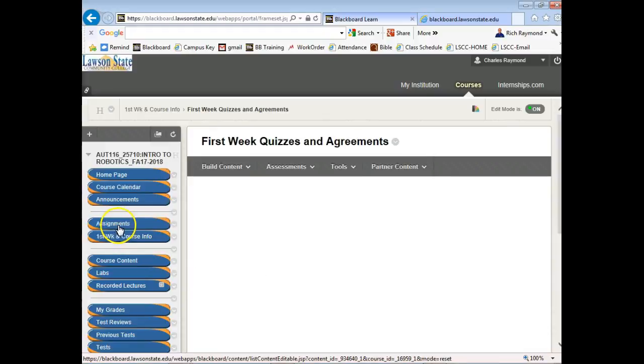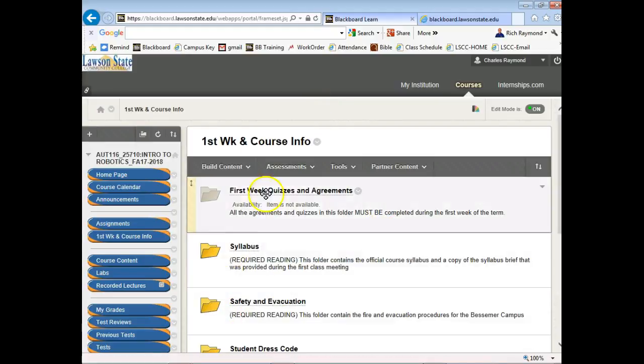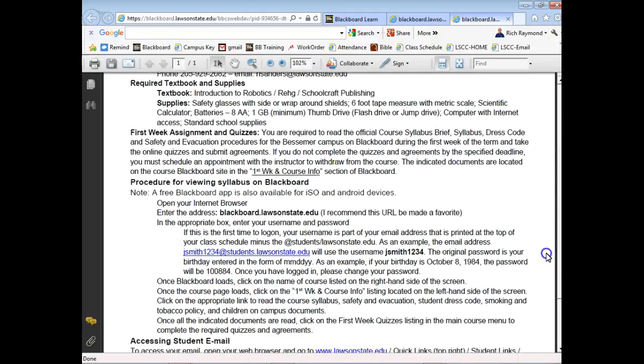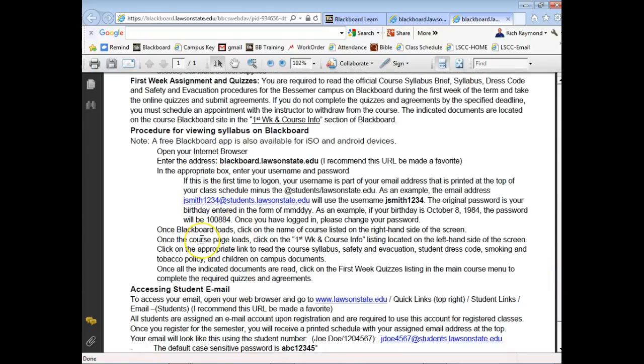So what else is on the brief? My contact information, and this won't be on the syllabus, it's on the brief. The books that you use, the required supplies, that's on the brief. It explains about the first week quizzes, then tells you how to log into Blackboard. And this is very, very important that you get this out of the way. Some of y'all are brand new students, and every once in a while, things are not exactly set up right. So you need to do this almost instantly: make sure you can get on Blackboard. If you can't, you need to go back to admissions and figure out what's going on. You need to get that taken care of this week, right?